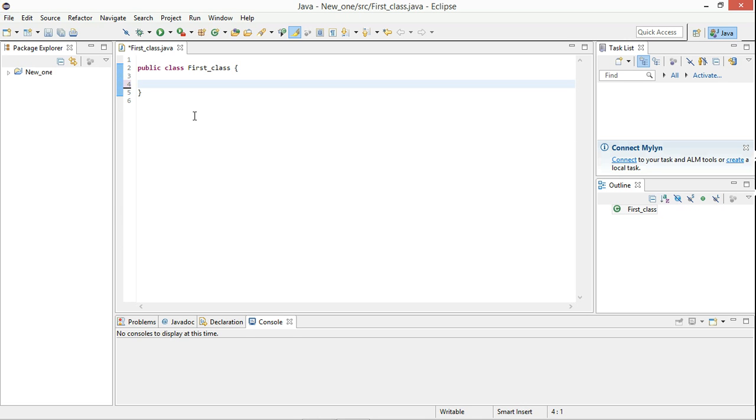Now integers are nothing but 1, 2, 3, 4, 5, 6, 7, 8, -1, -2, -3, all these whole numbers. So the data type integer only acquires whole numbers. You cannot put an integer and assign it to a decimal point. Obviously it will not give you an error. Okay, let's not get you confused, I'll talk about that later. But remember, integer only holds whole numbers.